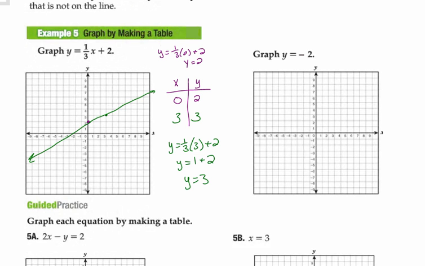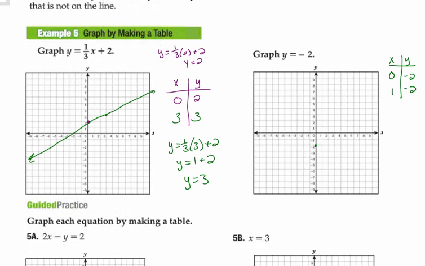All right, here's one of those special type of situations where we're just supposed to graph y equals -2, understanding that we know we're going to have either a vertical or a horizontal line. We're just going to have to figure out which kind. Okay, well this means that y is always -2. So I'm going to put 2 values of -2 over here. And that again means that no matter what x is, y is always -2. So I'm going to plug my 0 in there and my 1.